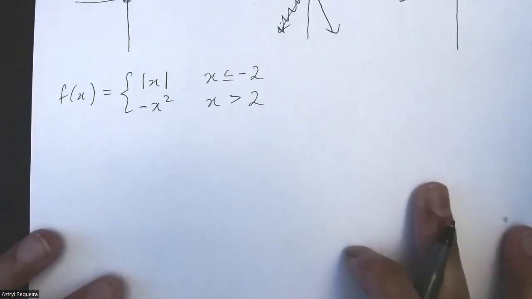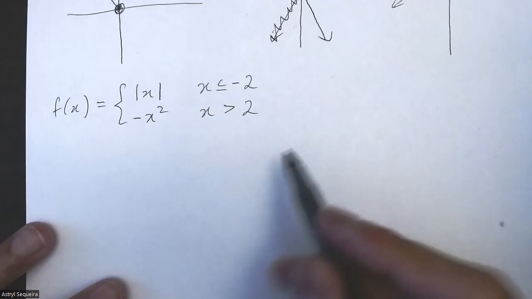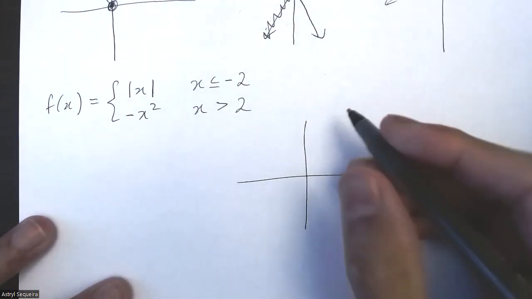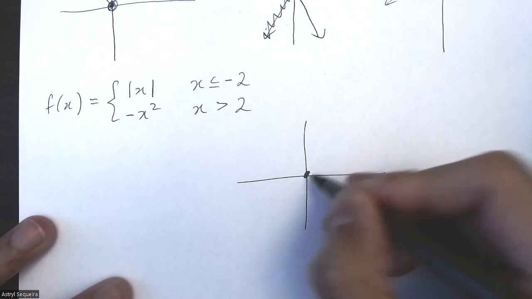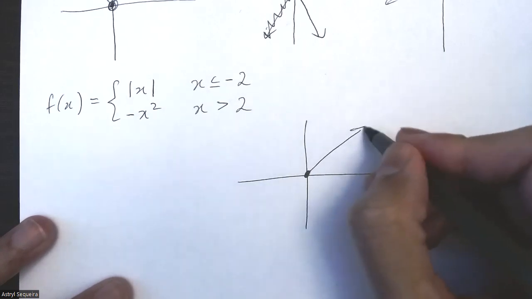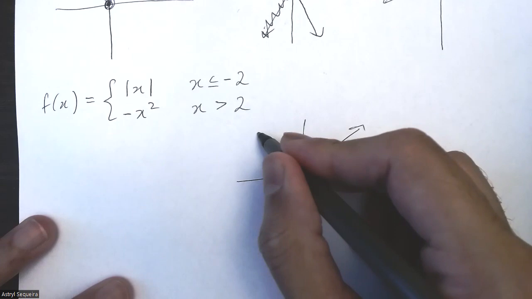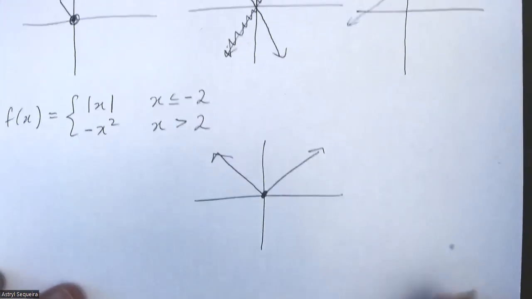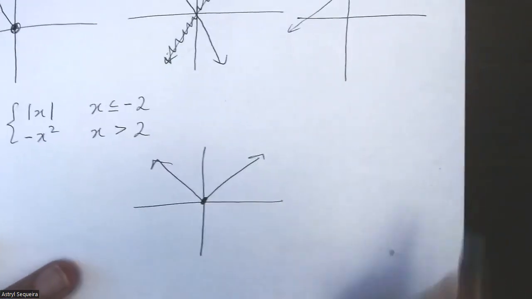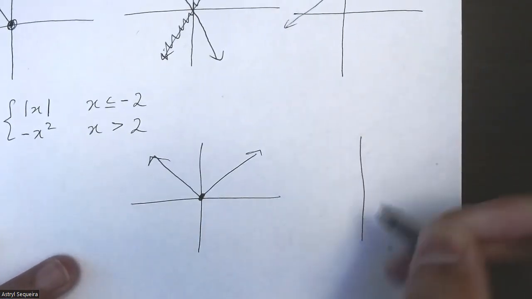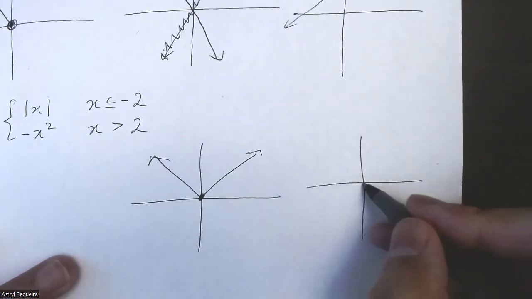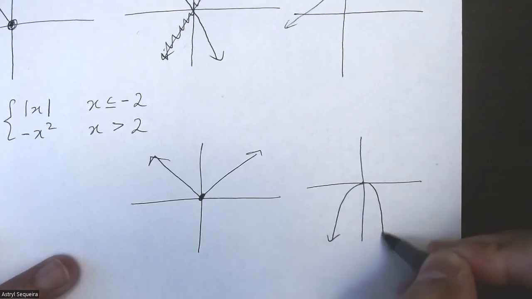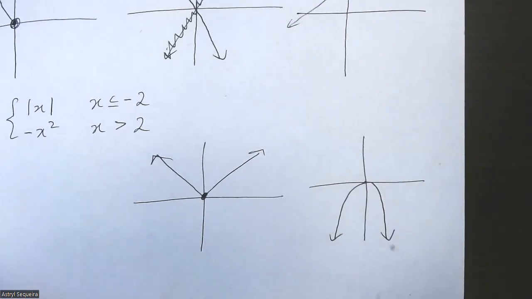Let's look at the third and final example. We have an absolute function over here. We know absolute functions are just a V shape. This is a basic absolute function, so it's at the origin. It just looks like that. And then I have negative x squared. Negative x squared is just a quadratic function, but it opens downwards. Again, it's going to have the vertex at the origin because there's no shifts.